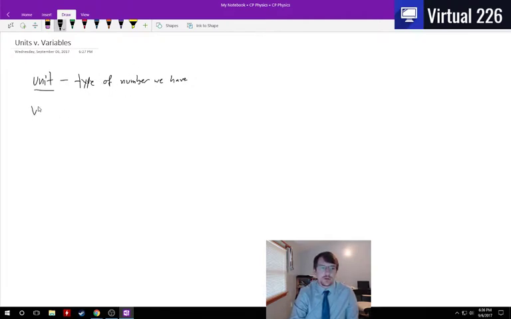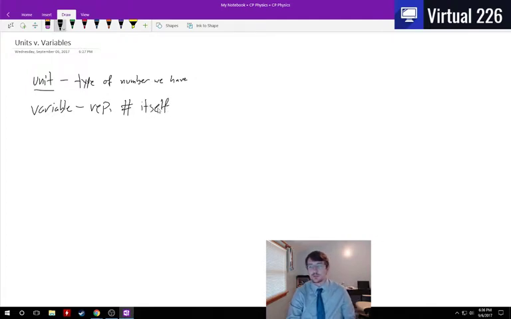The variable is representing the number itself, or what will soon be a number. So it's actually like the physical number is sitting in this variable spot, and that's an important distinction to make right there, because the variables are numbers, so to speak, even though they are some weird letter. In the end, they are a number. Whereas a unit is not a number. It is just specifying what we have here. And that's something that a lot of people are messing up.